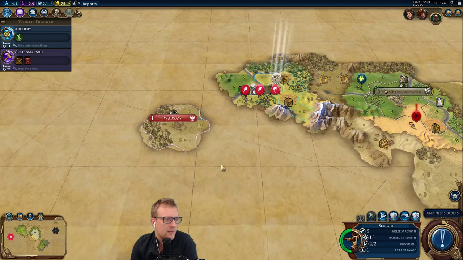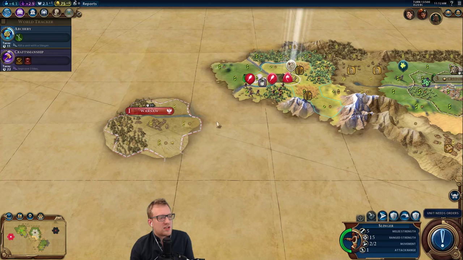That's one of the things they updated, Sir Ulrich. They changed that the AI would be smarter with their district placements. So, hopefully that is fixed. Or at least improved.